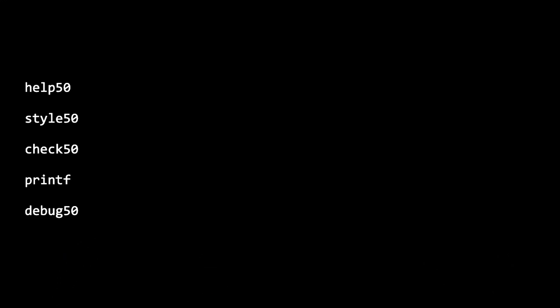So this tool we're going to add to the list today is called debug50. And while this one does end with 50, implying that it's a CS50 tool, it's built on top of an industry standard tool known as GDB, the GNU Debugger. That's a standard tool that a lot of different computer systems use to provide you with the ability to debug your code in a more sophisticated way than just using printf alone. So let's go ahead and do this.